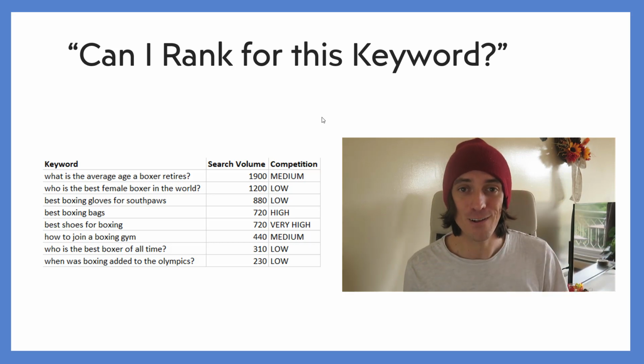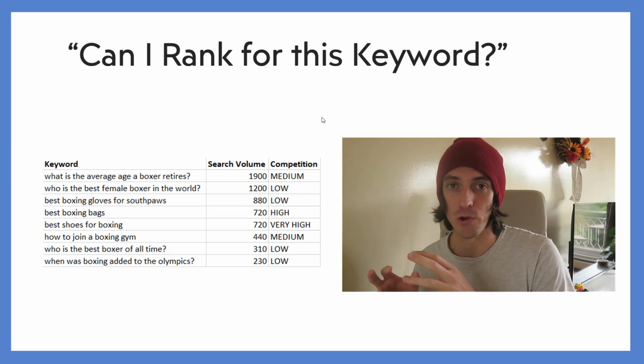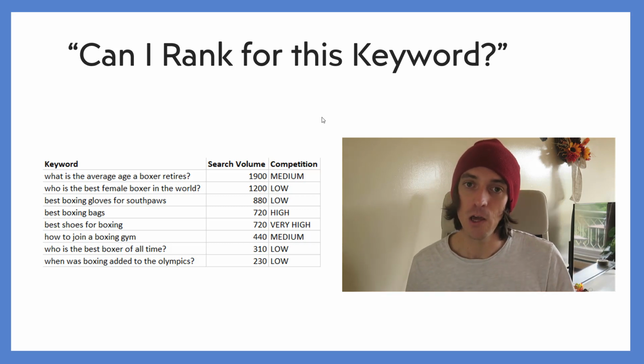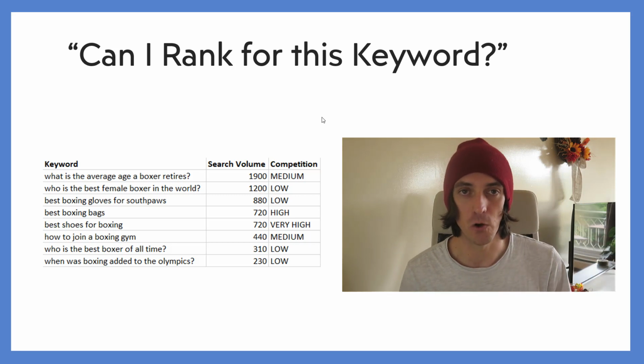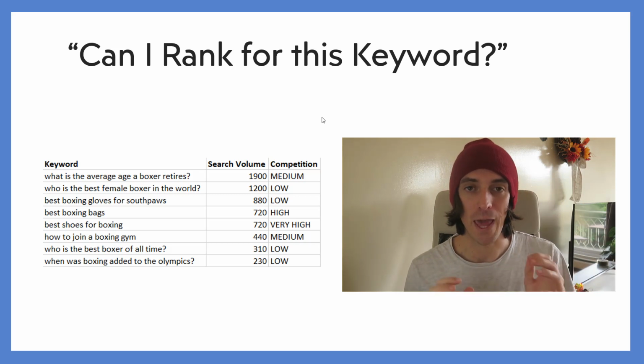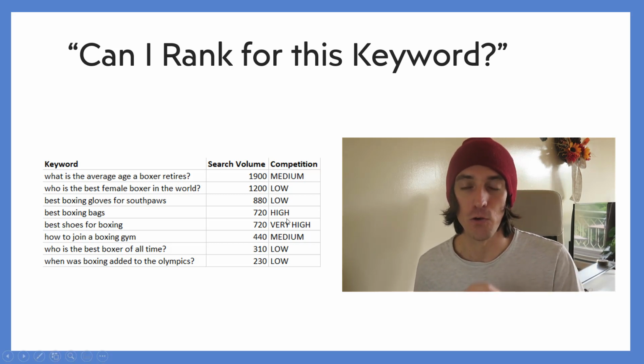So once you've found your keywords, you should be coming over here and trying to find out whether or not you can rank for those keywords. So if you haven't got a list of keywords yet, I recommend going and watching that first video. I'll leave a little card up above on how to do keyword research. So what we're doing today is we're looking at how competitive the keywords are that you've already found. So the question is, how can I rank for this keyword?